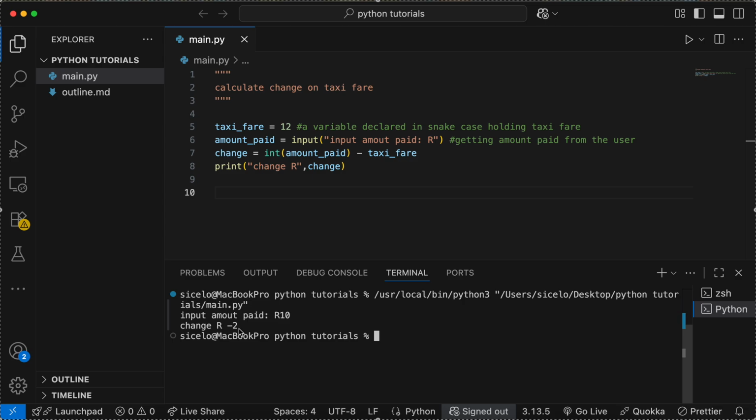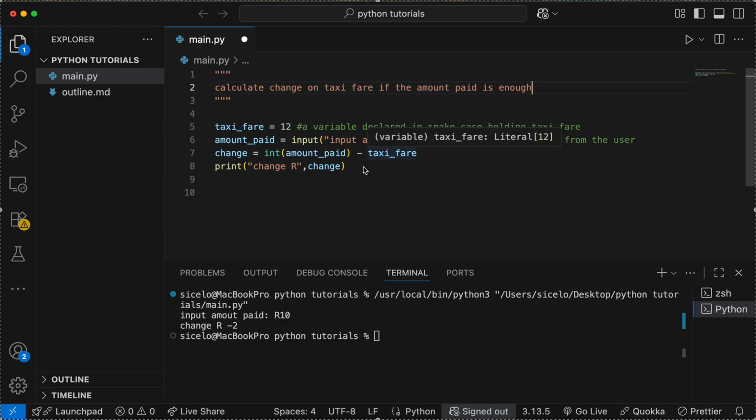So Python if-else statements work like this. Let's expand the description: calculate taxify if the amount paid is enough. If the amount that you paid is enough for you to take a taxify, then we can calculate the change.